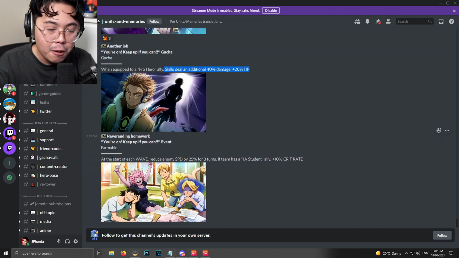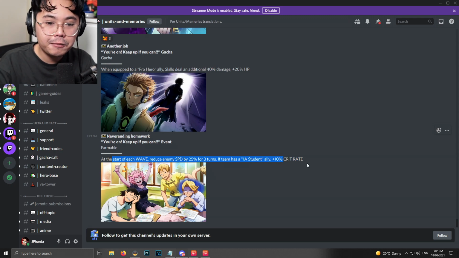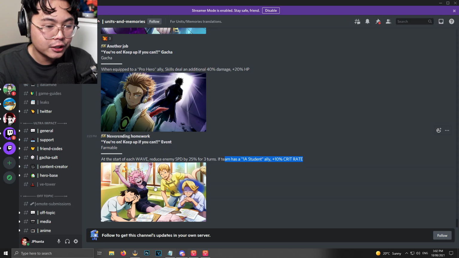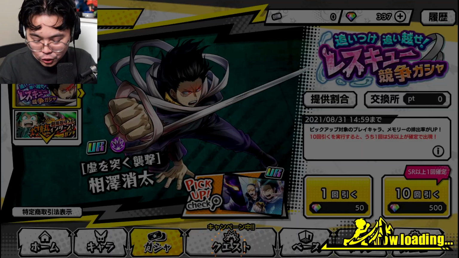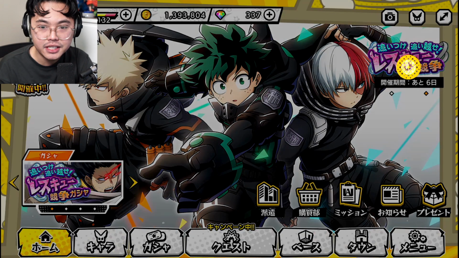And then the farmable SR memory from the new event: at the start of each wave reduces enemy speed by 25% for 3 turns. If team has a 1A student ally, 10% crit rate, which is pretty good actually. I like that extra crit rate, good for VE Tower. Okay, so make sure you farm up this memory for sure. Okay, so before I decide whether it is worth it, I do want to check the events because they did state that they were going to update it and fix it a little bit.